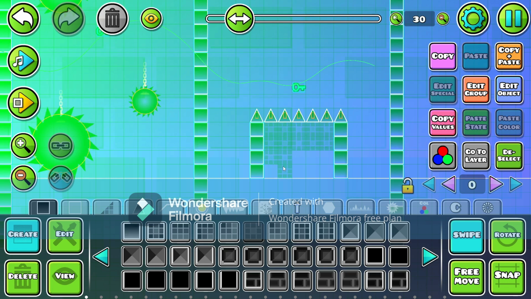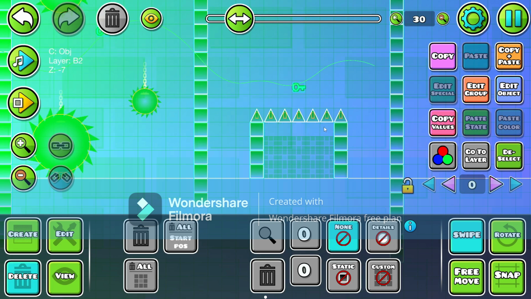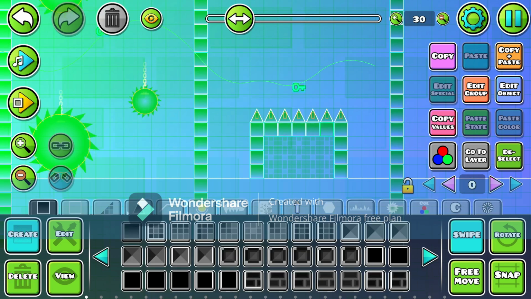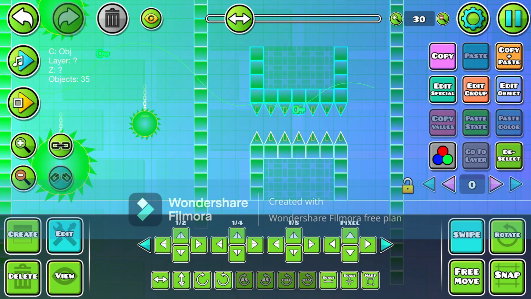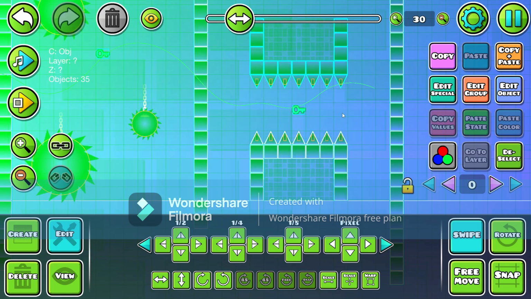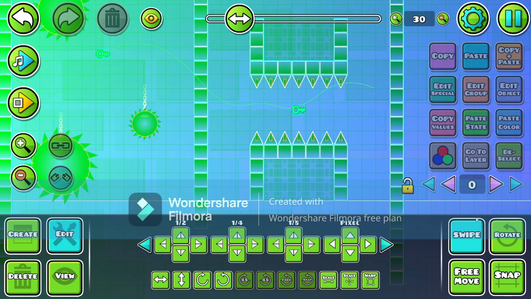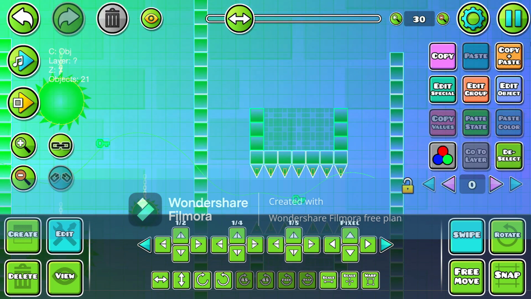And if you take this block right here, put it under here, it looks kind of good like that. See? Replace that there, and you get that beautiful structure. Then if you do that, there, you made yourself a little bit of a challenge for the players.